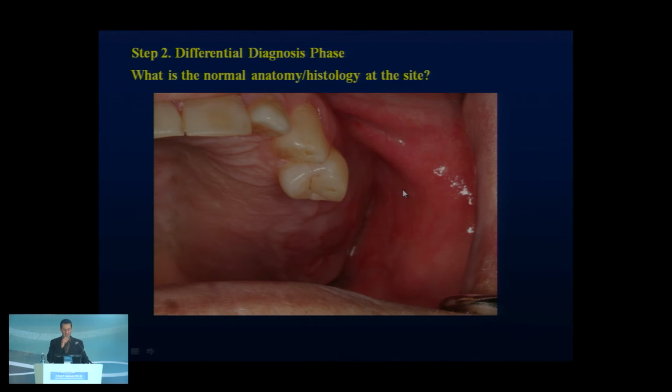This is a patient that presented with swelling and pain in this region of the palate. You can see that swelling. And so what's the normal anatomy here? You have mucosa, then connective tissue, and then bone, and then you have sinus, right? What looks abnormal here? Is the mucosa the main problem? Is it something underneath? Could be mucosa. There is some red change there. But there's a lot of expansion too. So maybe something underneath because it's pretty broad. So this is tricky. What if there's something from the sinus pushing down here? This is a very hard one.